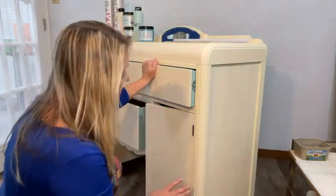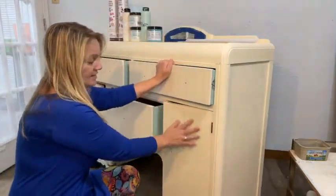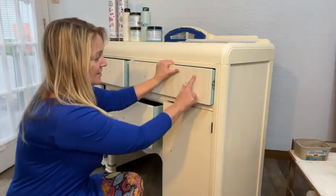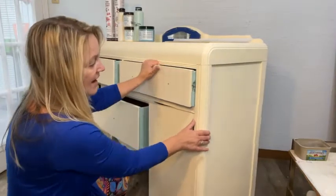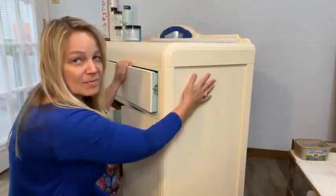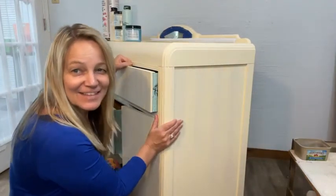But we are going to continue. We're going to add the Harlequin stencil with the same Endless Shore and Sunkissed pattern. And then we're going to be adding some decoupage. We'll probably do the sides today.